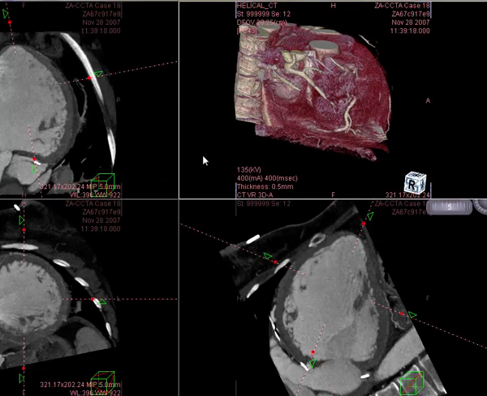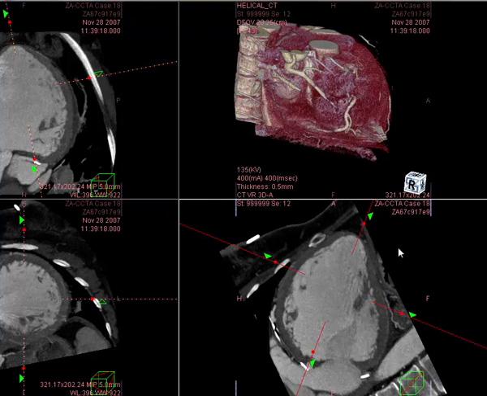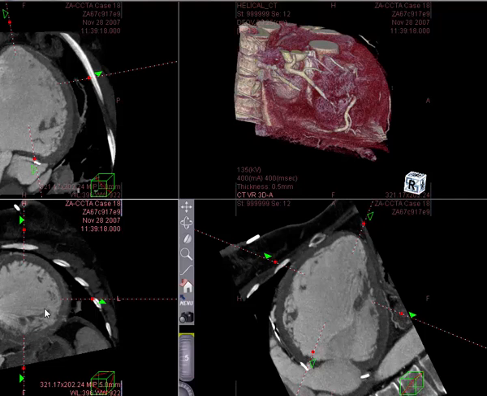We now have this set up in a standard cardiac axis. We have in the upper left the horizontal long axis, in the lower right we have the vertical long axis, and in the middle we have the mid-ventricular short axis view.